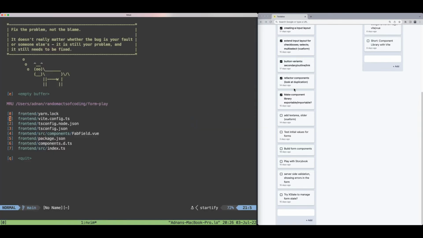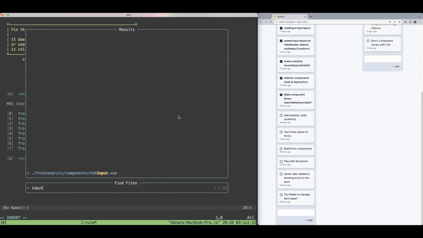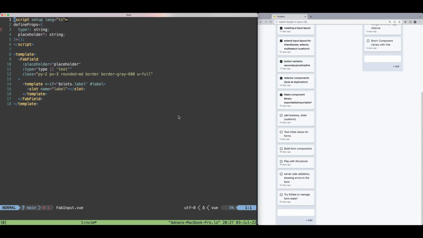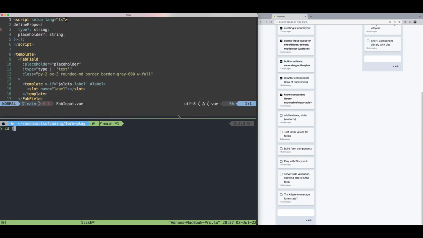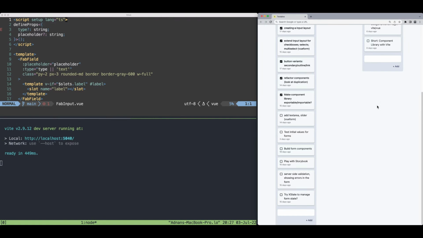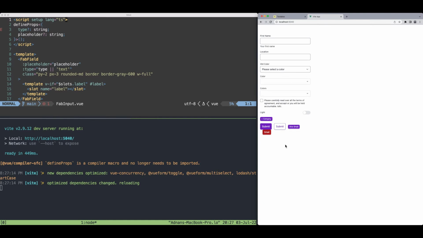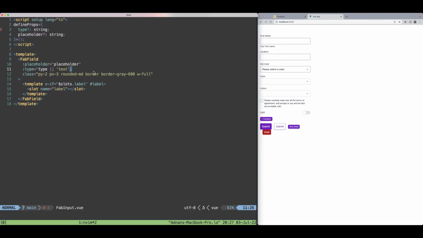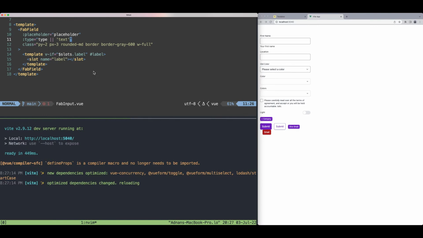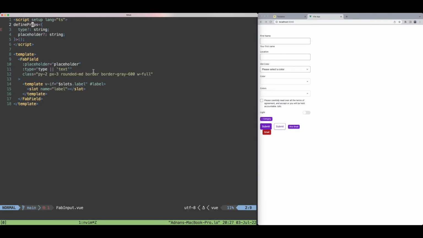And let's go. So I want to add a text area. I already have an input, and I can fashion this alongside that. Let me just start the server, which I haven't done. All right, there we go. Server's up. It's saying I don't have to import defineProps because the server has it. I don't think I have to really change that here, but I might if I find the file. Maybe do that now.